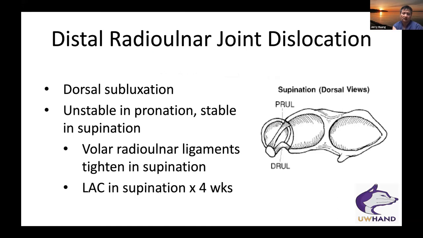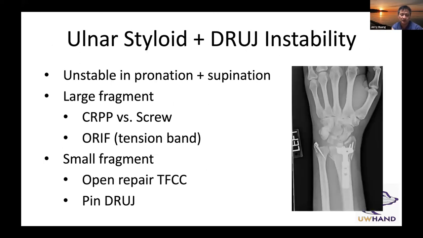There are cases where it is still grossly unstable. The majority of patients in the series borne out by Dr. Ilyas, and also a recent paper with first author Barger, where they looked at a large number of patients with a DRUJ that's still dislocated or unstable postoperatively or intraoperatively, they put the wrist in a position of stability. For the most part, it's stable in supination with a dorsal subluxation. You can cast them for 4 weeks and still treat the ulnar styloid fracture and the DRUJ instability non-operatively. For me, the only time I will potentially do surgery is if it's completely unstable in pronation and supination. If it's a large fragment, you could fixate directly with a screw or tension band wiring.